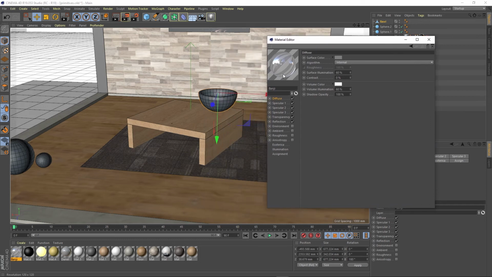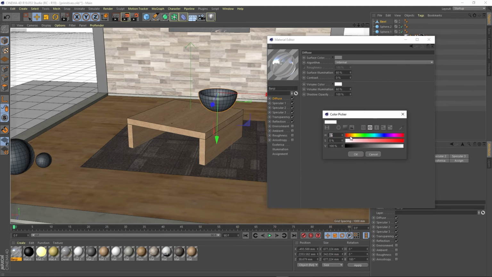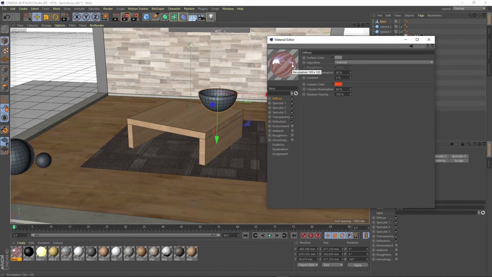We can choose to apply it as it is or play with the colors a little bit. We see that we have a surface color here and a volume color here. Let us play a little bit with it. Let's try to make it a red mandarin something. And now our glass has an orangey tint.